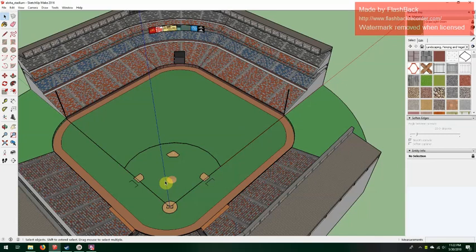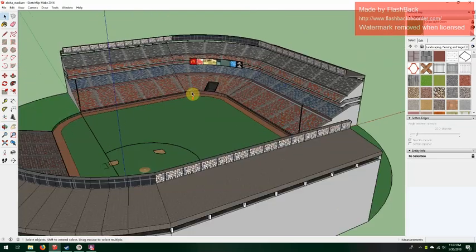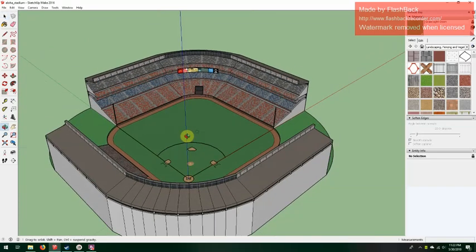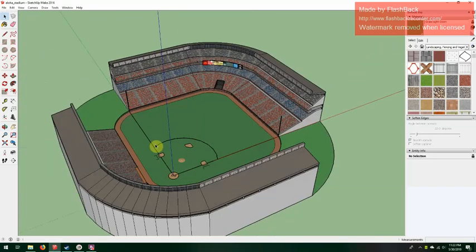Here for part 4 of the tutorial on 3D stadiums. So this is where we left off. I have the stadium textured, at least I think I do. We're going to test this. We're going to export this using the OBJ exporter plugin that I downloaded to use with SketchUp.